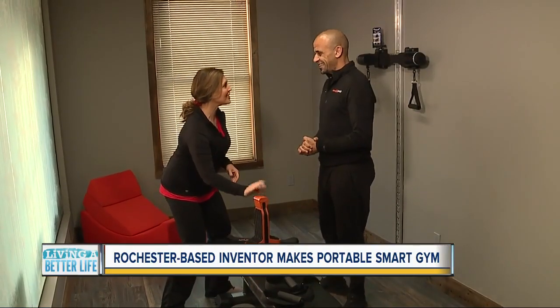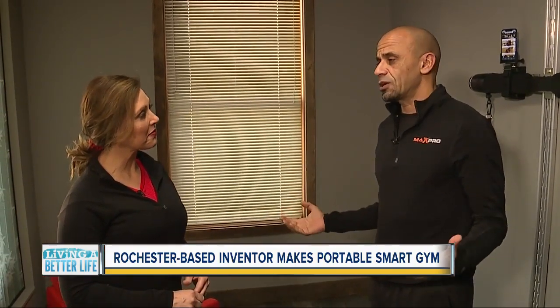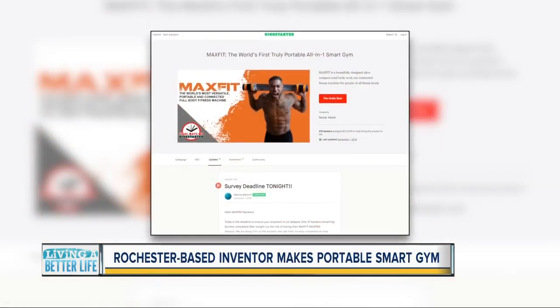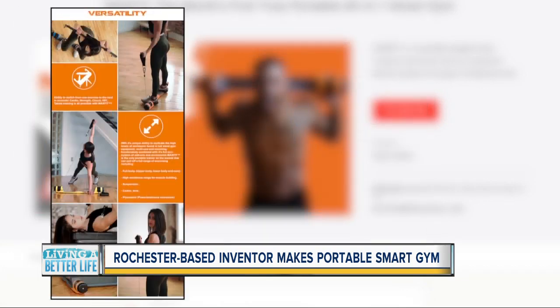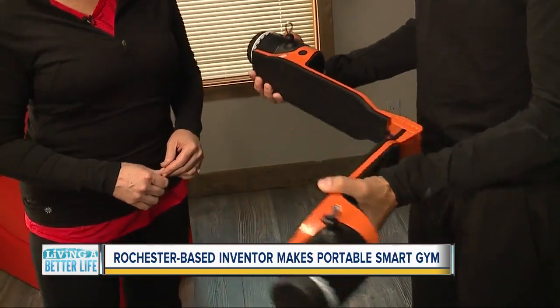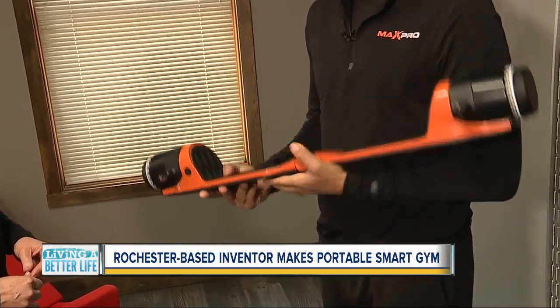Is this what all the fuss is about? That's what all the fuss is about. It's easy to basically take the workout anywhere, whether it's outdoors, at the office, or at home. Nazora Keel is the founder and creator of Max Pro. Initially called the Max Fit on Kickstarter, the invention is touted as the world's most versatile, portable, and connected full-body fitness machine. This is a folded Max Pro, and it unfolds like that — there are many different ways to actually use it.